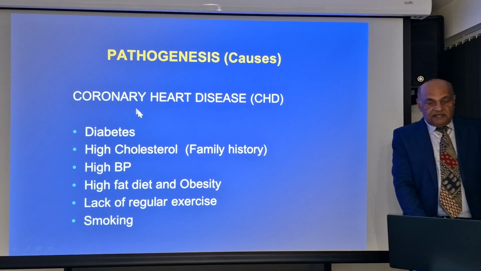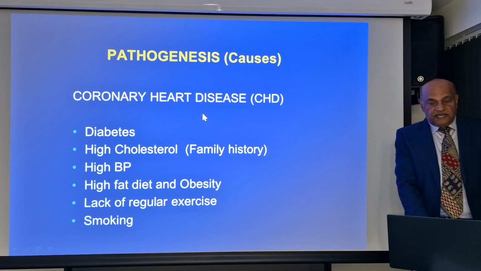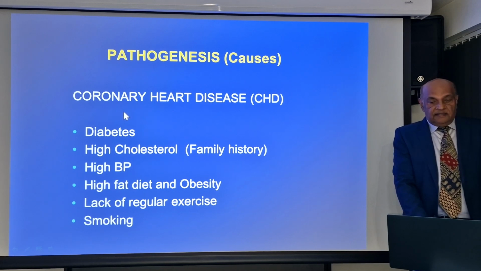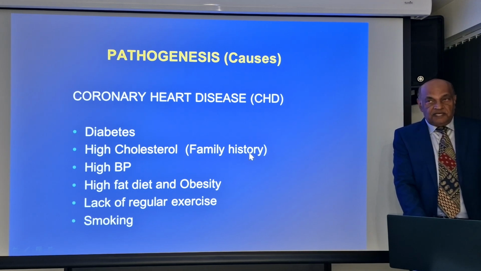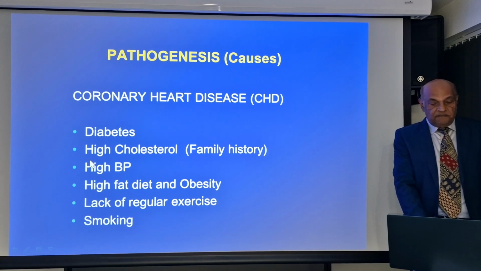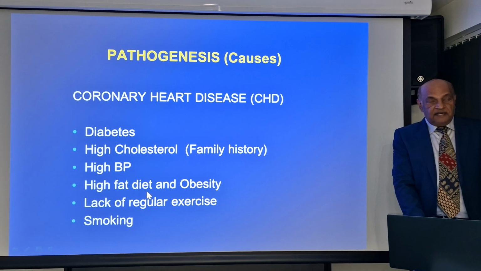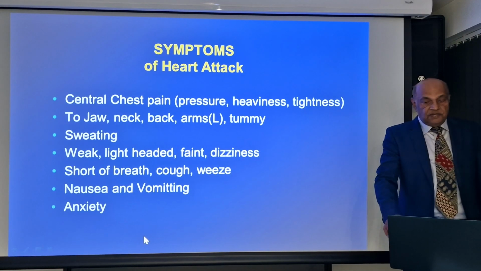So what about in the heart? In the heart, the problem is called coronary artery disease or coronary heart disease, and the condition results from various factors. People who are diabetic have the possibility of developing heart disease, or if you have high cholesterol where there is a family history, that results in deposition of fatty material. High blood pressure, a high fatty diet and obesity also contribute to the causes of heart disease. Lack of regular exercise is another one, and of course smoking does not help with this condition.